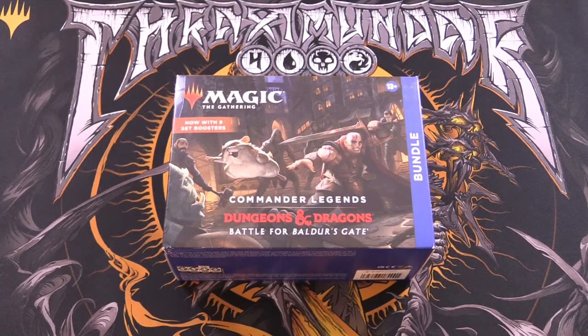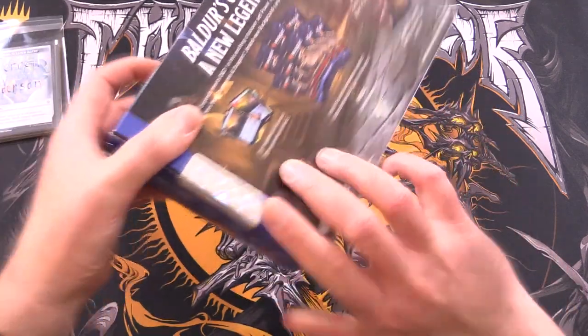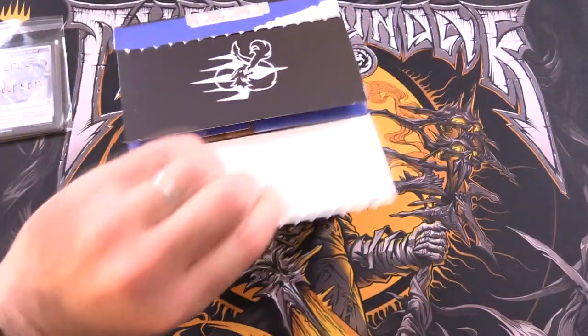Today on MTG Unpacked, we're getting stuck into a Commander Legends Dungeons & Dragons Battle for Baldur's Gate bundle for a patron. Today's patron is Terrell Anderson, and he'll be getting this bundle and everything in it. Alright, so let's get to cracking here.